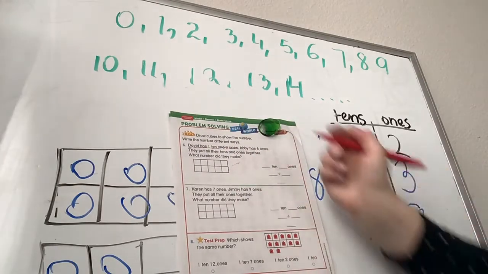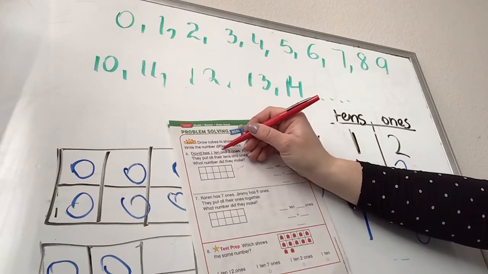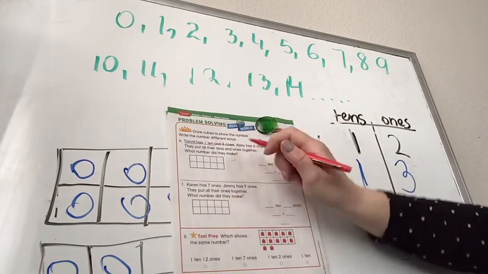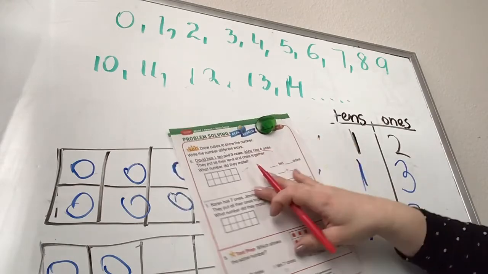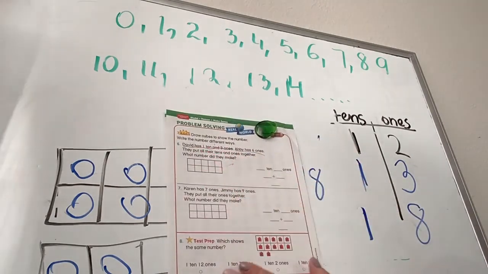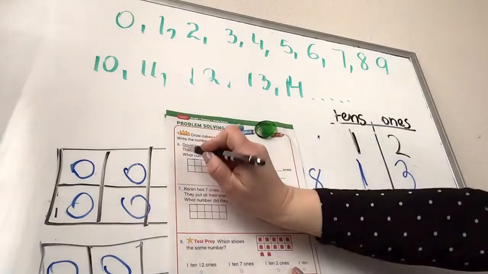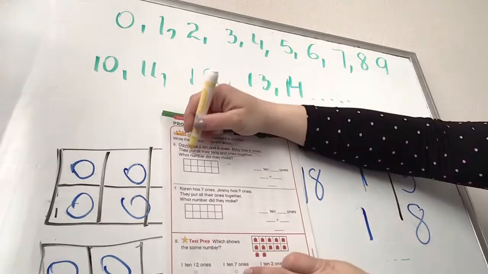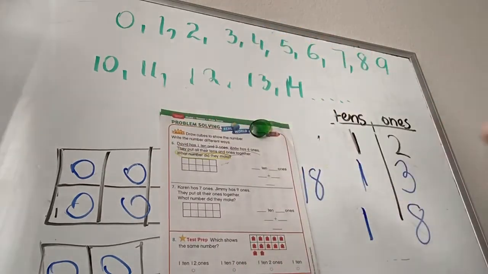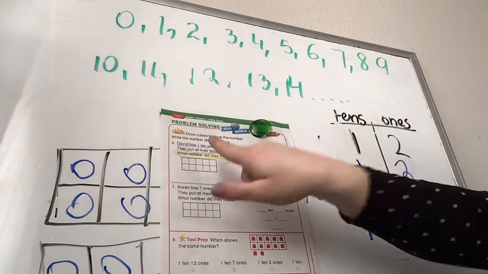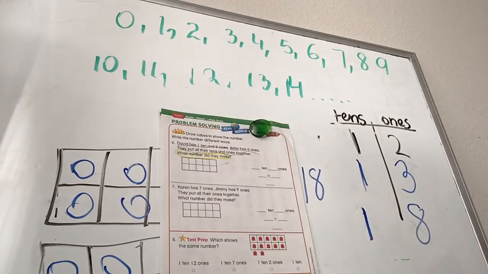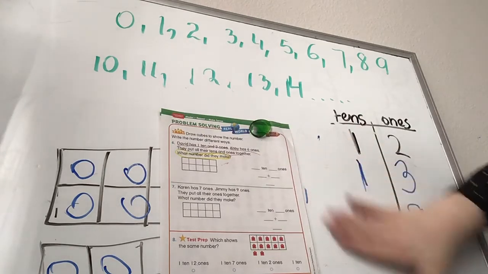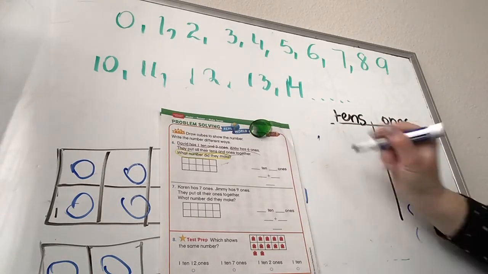What's the number? Okay, I can even write the number here on top, right? Abby has 6 1s. So it's another important information. She has 6 1s, and they put them together. That's, again, important information. They put all the 10s and 1s together, okay? What number did they make? I circle my question. So let's look at David. David has 1 ten and 3 1s. What's the number? 13. That's correct. So the number is 13.